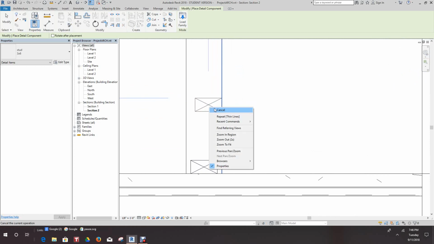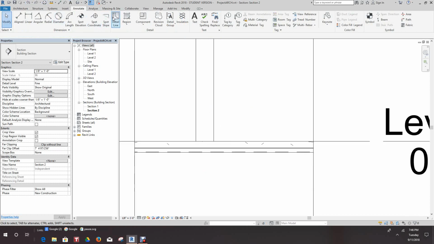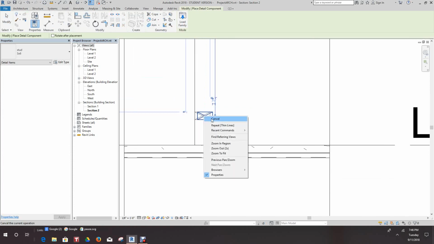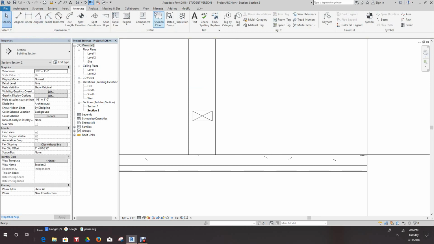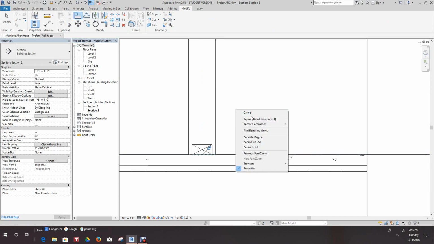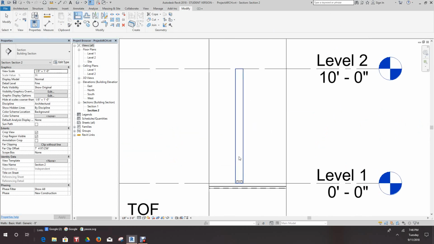Or better yet, let's do it this way. Let's get in the habit of aligning and locking things. So let's go component, and we've got it there, and let's go to the Modify tab, and let's go Align. So we want to go Modify, Align, and there you go. So now we want to put our studs in this wall.